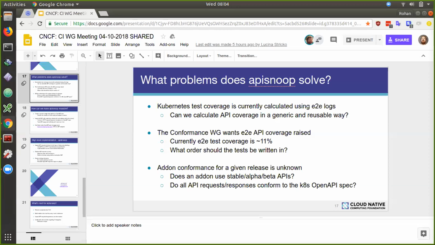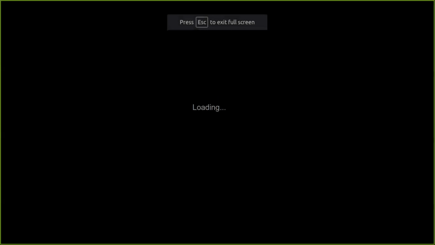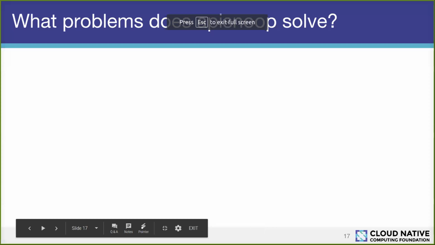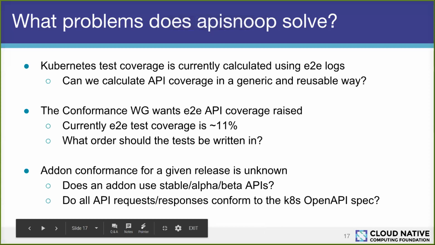So I might just start with a little bit of a brief presentation about API Snoop and what it hopes to solve and where we're going with it. Just give me a sec, share screen. Okay. We can see. Yep. Okay.